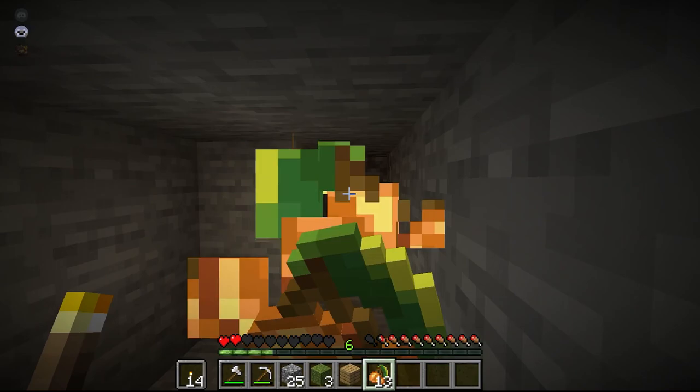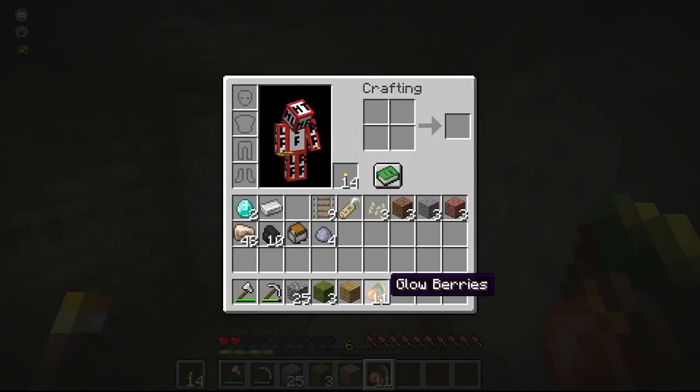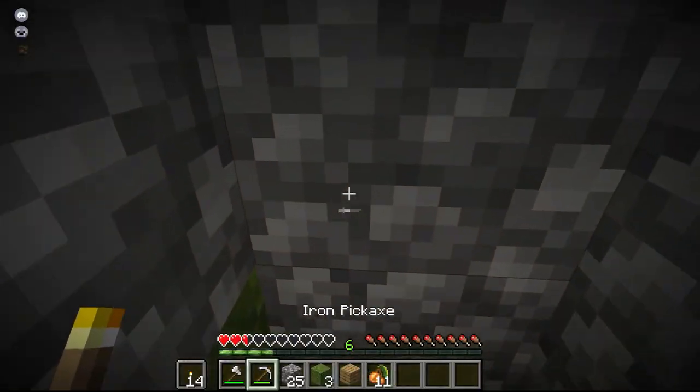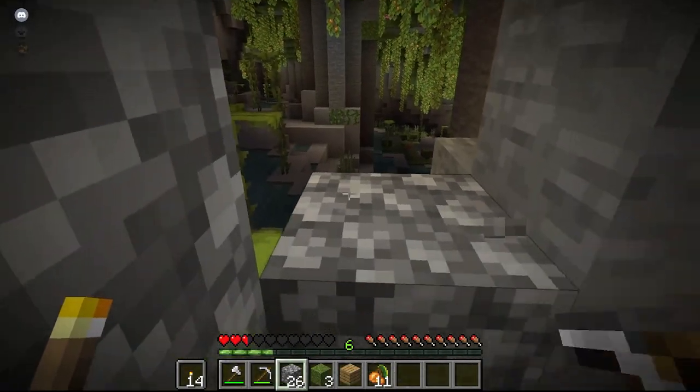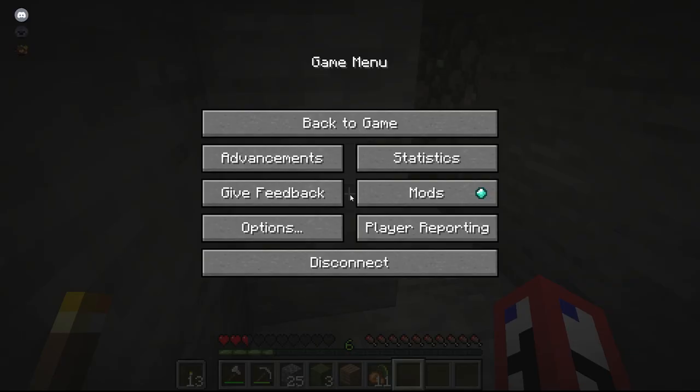I'd like to find some coos, that'd be nice. You'd like to find some what? Coos. Coos? Yeah, some coos. Well, there's a plains biome down here, we can just go investigate that. Yeah. Down here, yeah, you see it? Where are you? Oh, there you are, yeah.